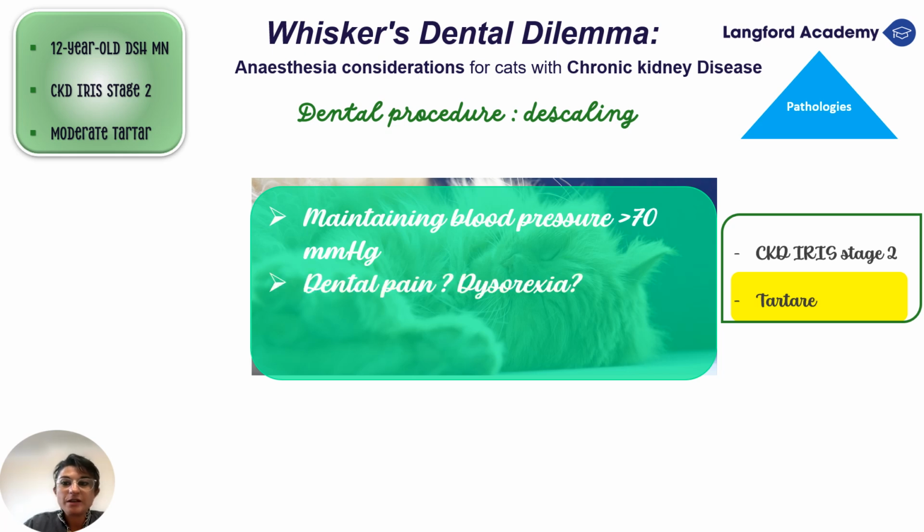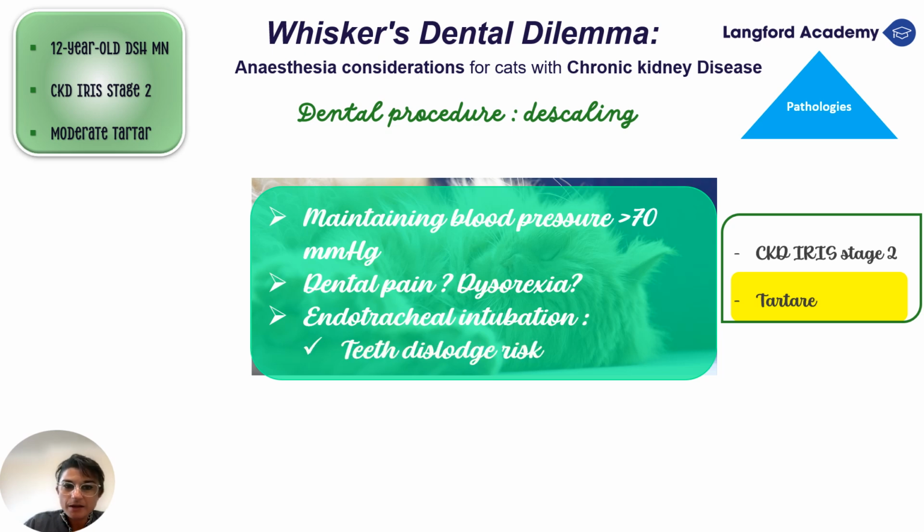If we think about tartar, he might have dental pain, he might be a bit dysorexic. Also, because the teeth are less stable, when you intubate the patient, there is a risk of dislodging the teeth and then them being aspirated by the patient. There's actually a case report that's just been published about this.